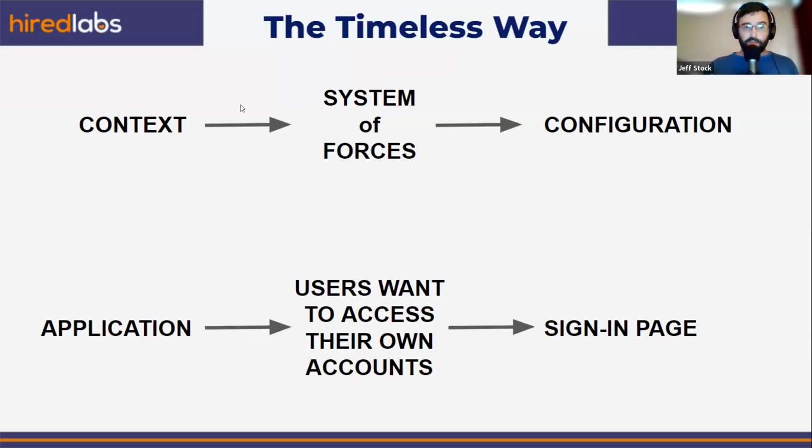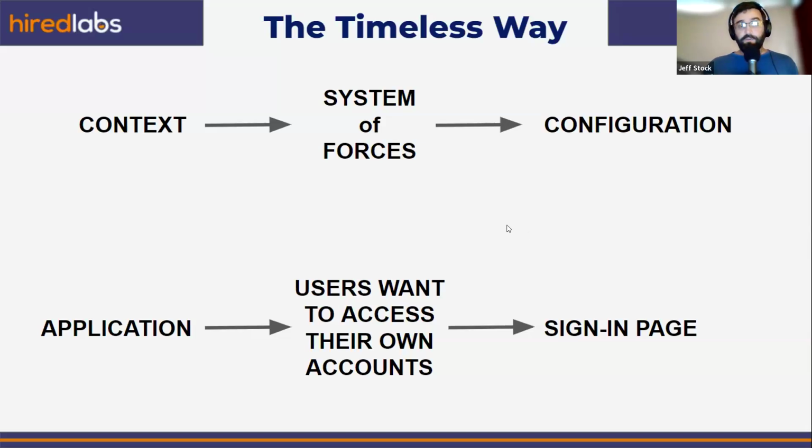That this top part, where it says context, system of forces, configuration, is the framework that you can apply to the design. Say, okay, every time we're trying to solve a problem, think about how we're going to design our system. We're thinking about the context in which we are, thinking about the systems of forces that are arising and the configuration that we can make that will allow those systems to resolve themselves.